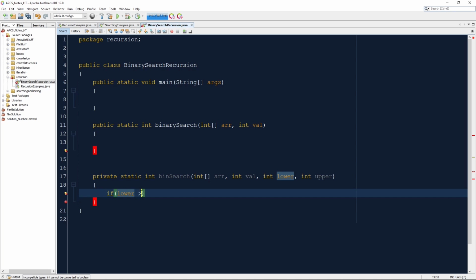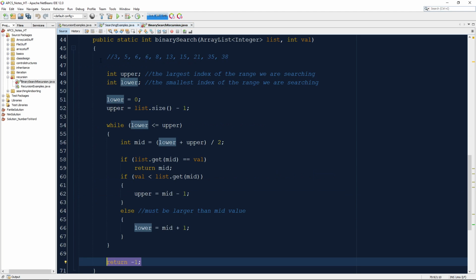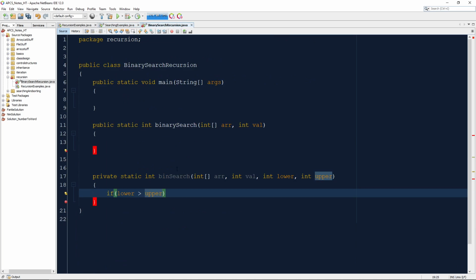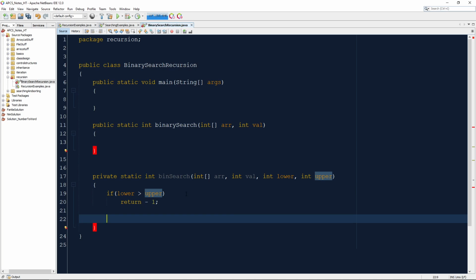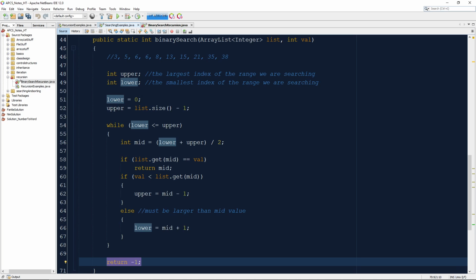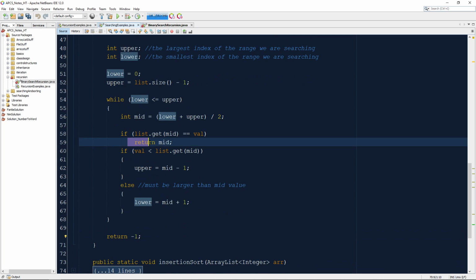So we're going to say if lower is greater than upper, right? That's the exact opposite of less than or equal to upper. If lower is greater than upper, then it must mean that we have failed to find the answer. So let's return -1. If we started looking at 0 and ending at length -1, and then somehow the lower becomes larger than upper, then that means we didn't find a result. That's one base case. We can always match base cases if we're looking at return statements. So there's a second base case.